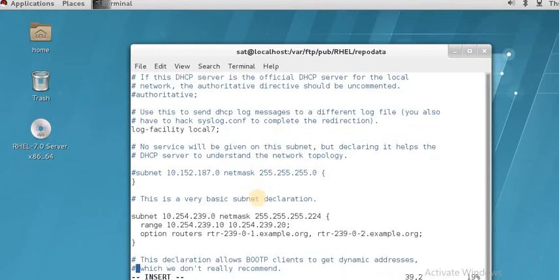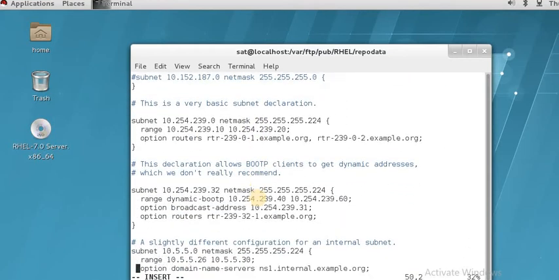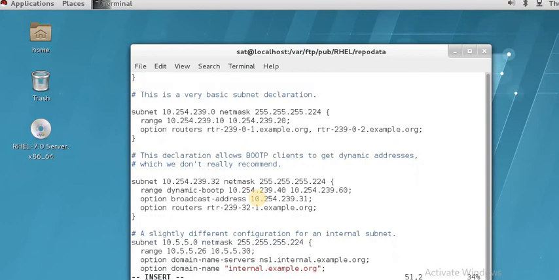Next here, okay, here we have to change as per our requirement. 192.168.0.190.